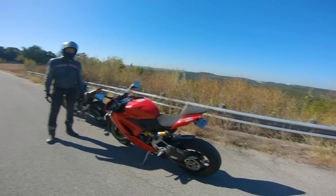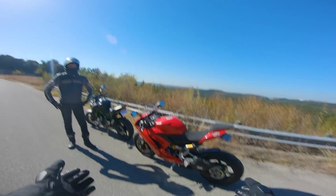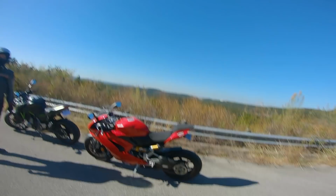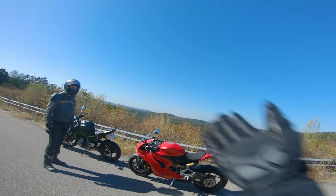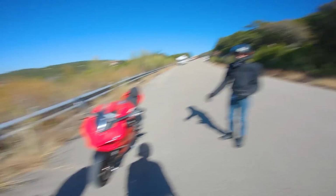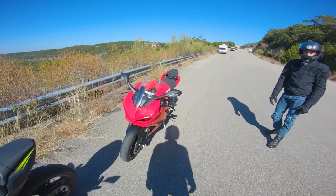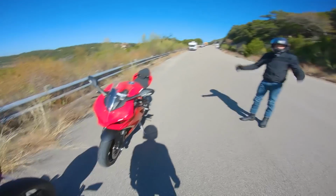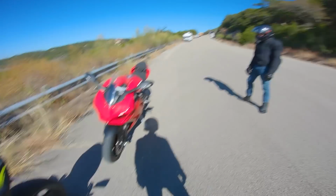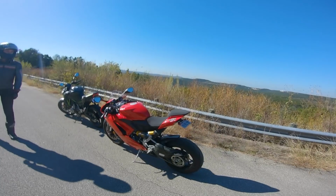This thing is everything that you look at it and kind of hope it is. It's so gorgeous, and it's almost like how pretty it is is an extra that they're giving you because of how well it rides. I agree. If it was ugly and it rode the way it did, I'd be like, man, this is a sweet bike. But it looks like this and it rides like that. You're like, dude, this thing's rad. Absolutely. It's like, what could possibly beat this?